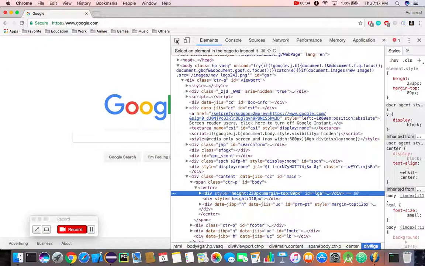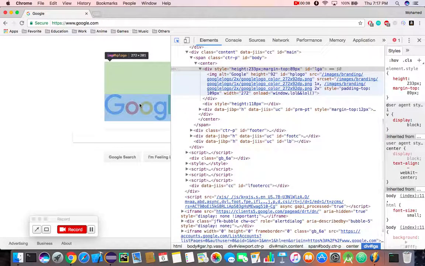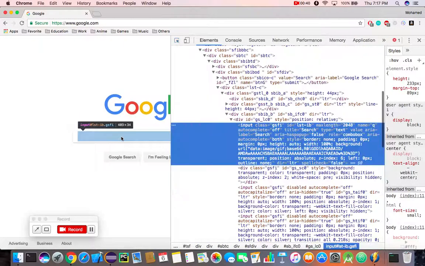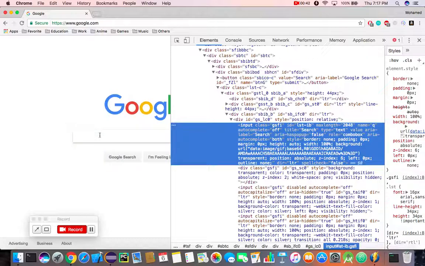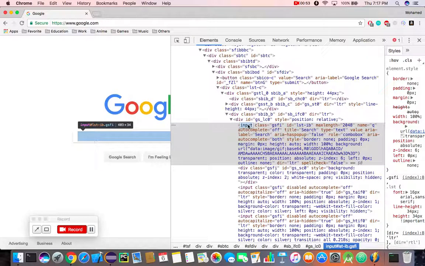So for example, if I want to inspect an element, you can press on here and then go to the element that you actually want to check. So I want to check this text box. This text box has a lot of stuff inside of it. So let me explain what each element or each part means. This is the HTML tag, and this is expecting an input.